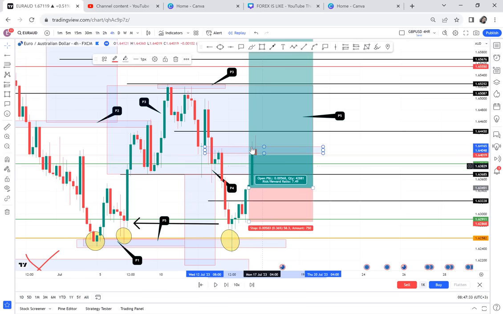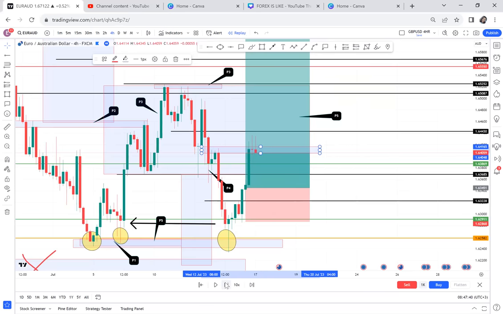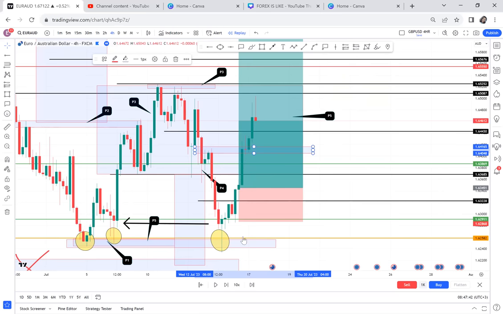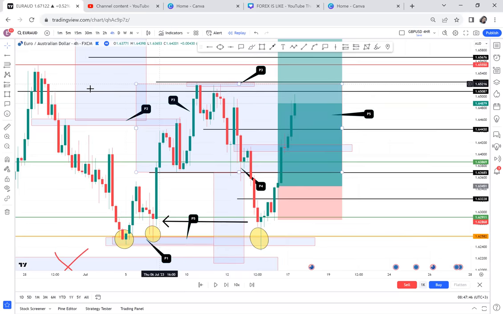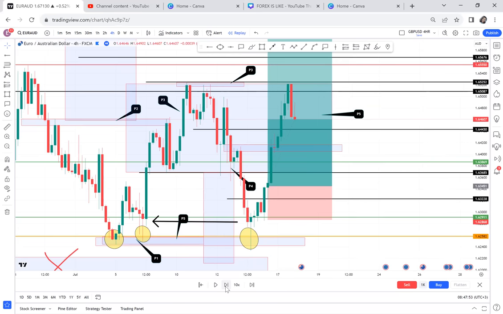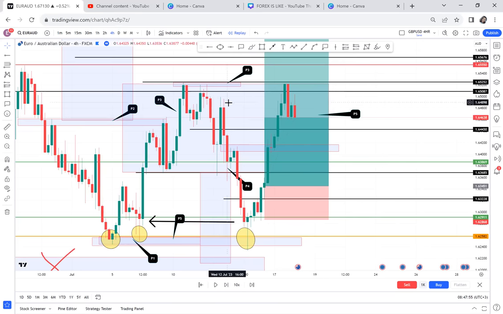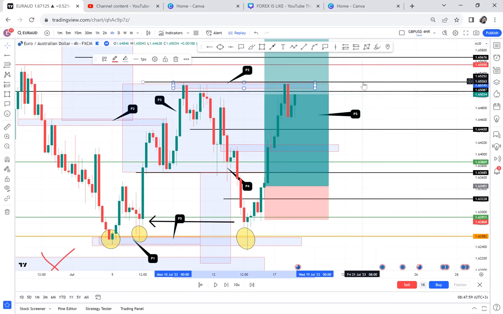So can you see? We are thinking this can be a double top. Let's see if that pattern six will confirm or they will break. The market breaks and comes to this area. It goes back. And that's why we were calling this like a channel. The market has gone back. So let's see what happened after that. So this market has created a new pattern, a new double top. So this is pattern six.